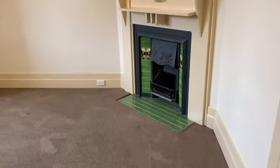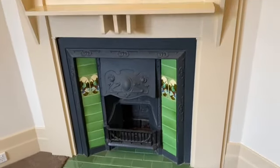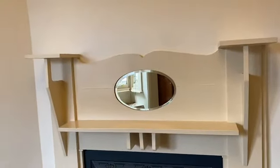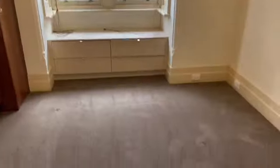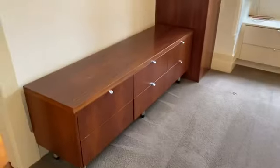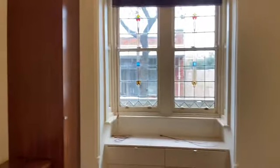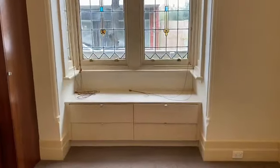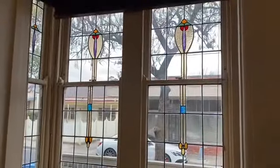The front bedroom has got a beautiful hearth with beautiful blue tiles, there's a little mirror, and a very pretty chandelier. There's lots of space here as well as moveable storage, a wardrobe, and then you have a bay window with storage again — and look at those pretty windows.